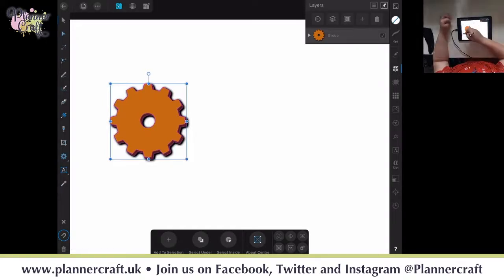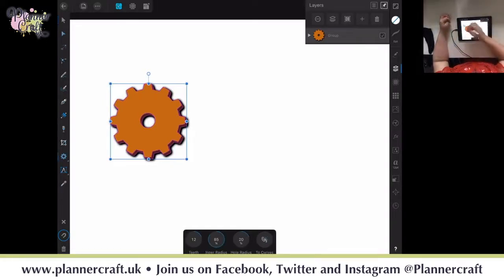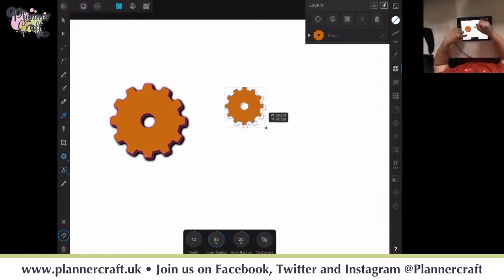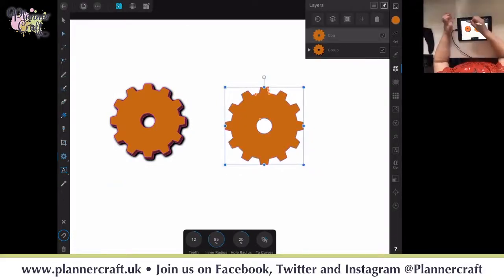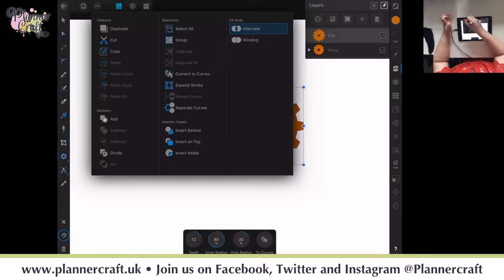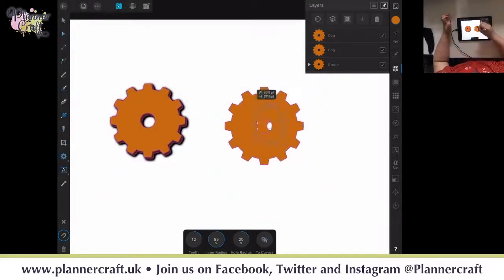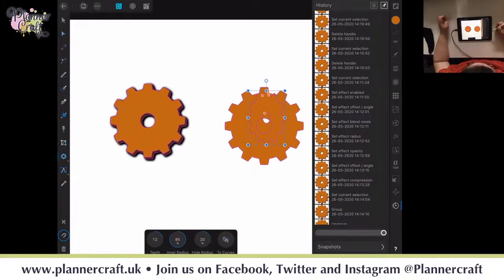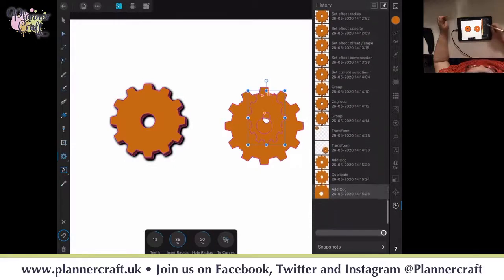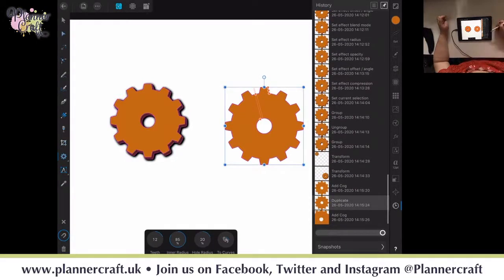Let's, while we're here, draw another one. And the undo button, should anybody be trying to find it, is actually in the history panel. You have to scroll all the way down to the bottom and just do a step up.